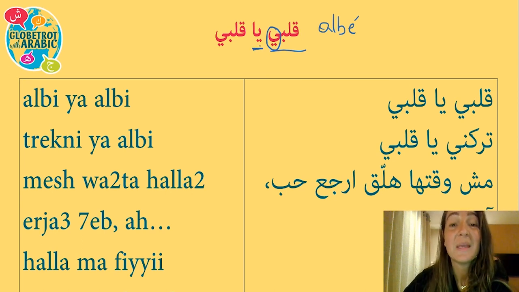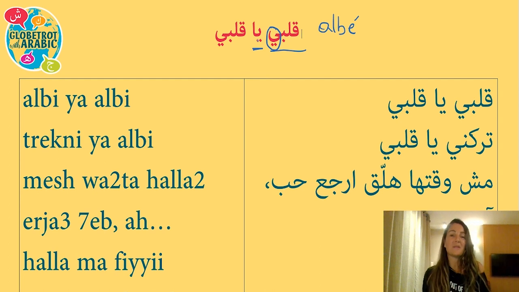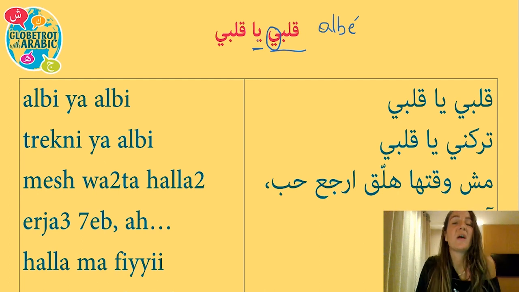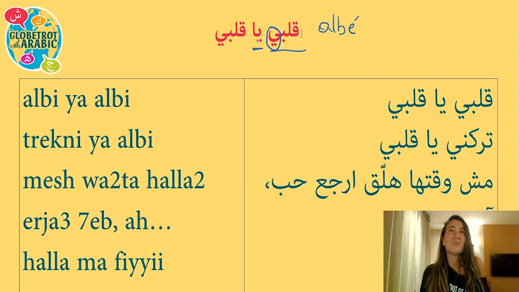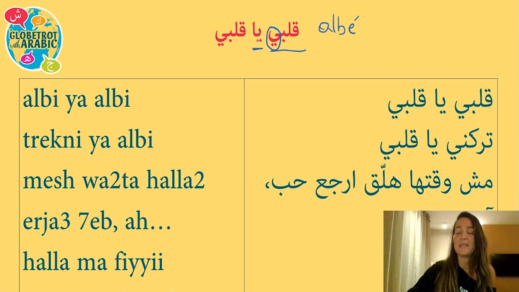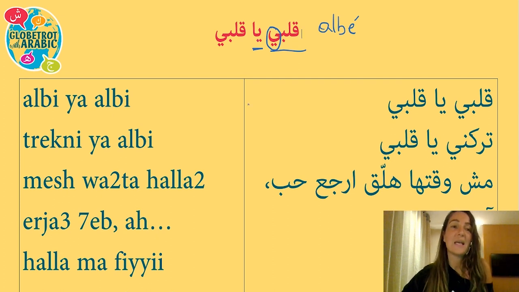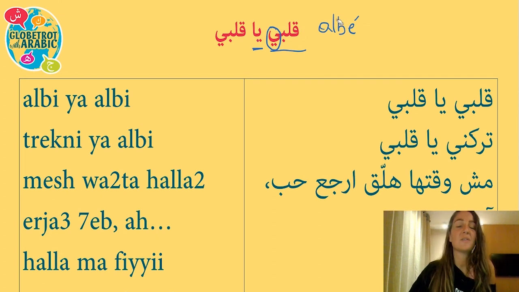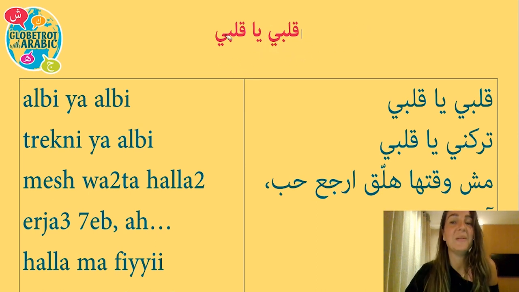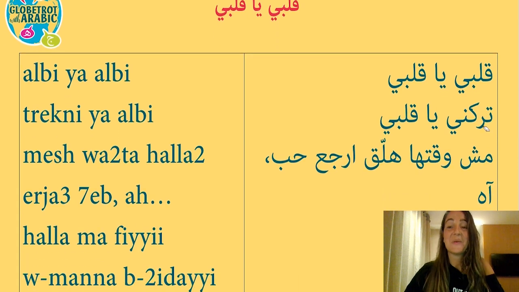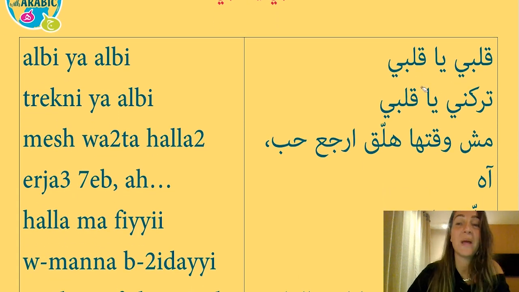Now, Ya is a word we use to address ourselves to people. For example, if I'm talking to someone called John, I can say Ya John, Ya Mary, Ya Thomas. It's almost translated as hey, but it's not informal. As I always say, we can use it in a formal setting and an informal setting. In this case, it's like she is talking to her heart and she's addressing herself to her heart. That's why she's saying my heart, hey, my heart, or oh, my heart. Elbi ya elbi. Yalla, let's begin. So elbi ya elbi, my heart, oh, my heart.